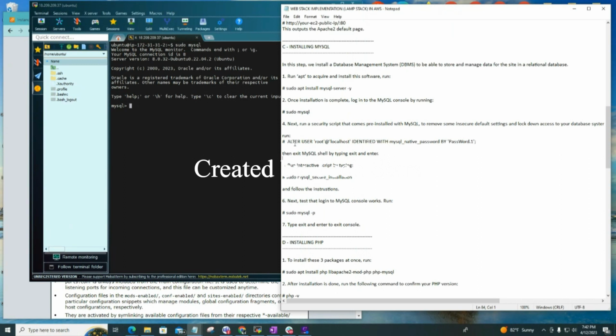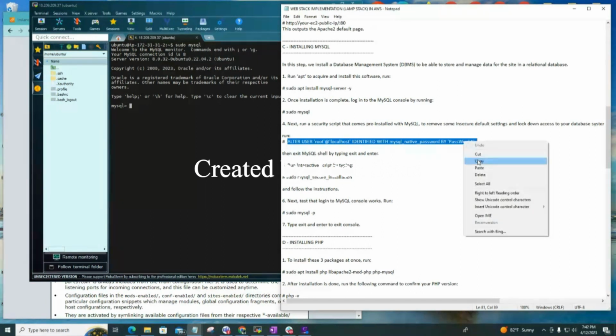The first command here will be to change the root password and even give that root a password, because initially the root user on the SQL server doesn't have a password. The ALTER command here is the one that usually changes something within SQL. So you will copy this ALTER command here and you will just paste it in here.